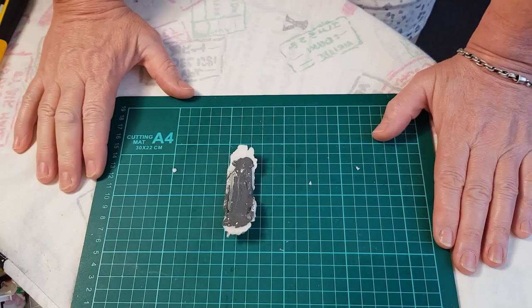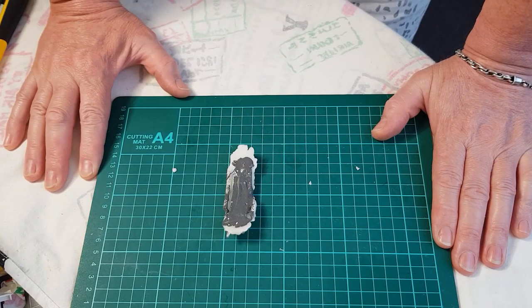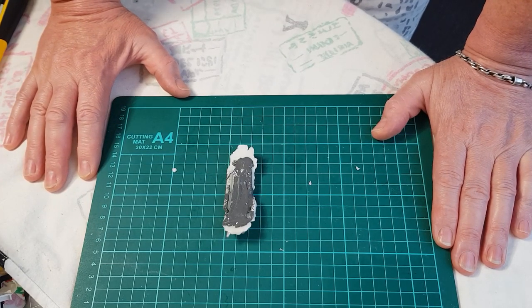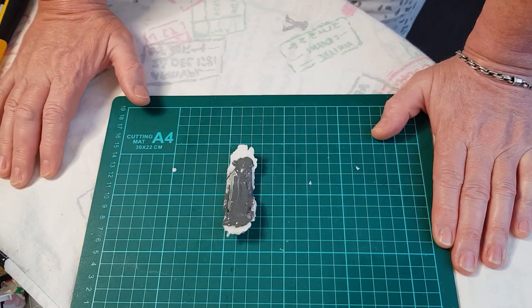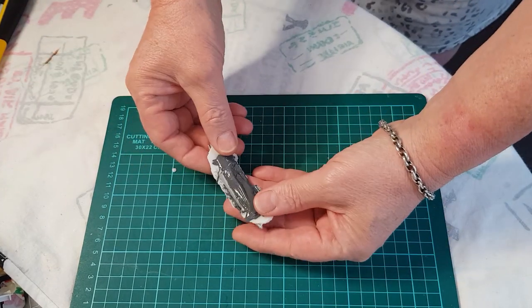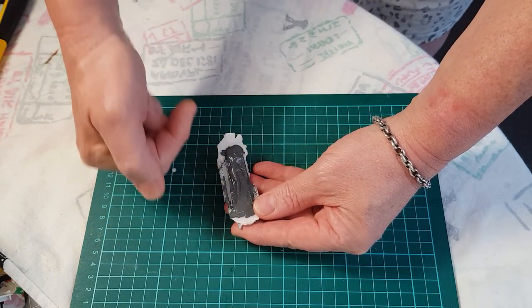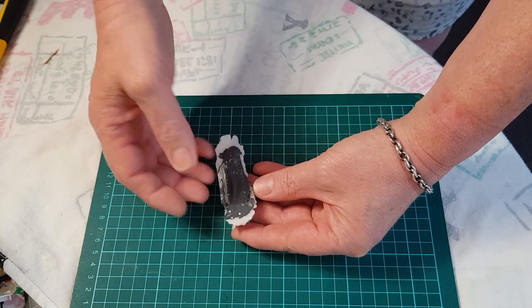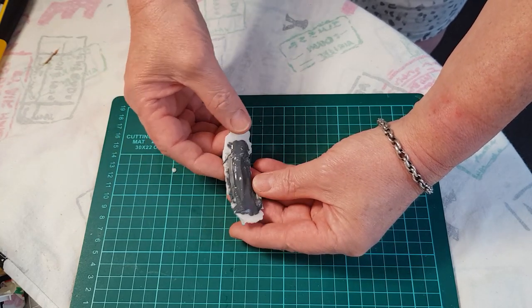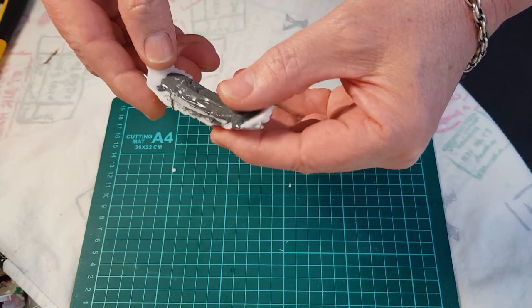Okay, so it's a little bit longer. I've left this probably a day and a half, probably close to 2 days. I've been a bit busy, so I'm going to try and pull this apart now. I'm thinking what I should have done was put a bit of oil on the mould, but I didn't remember to do that, so we're just going to try and pull this apart now, and we'll just see how it goes.